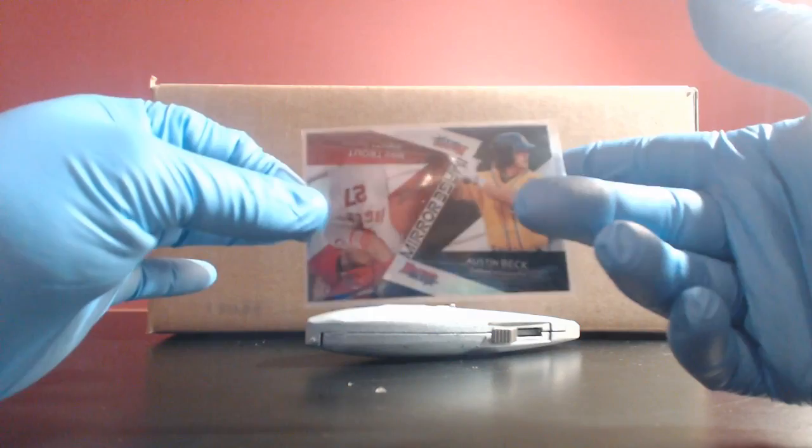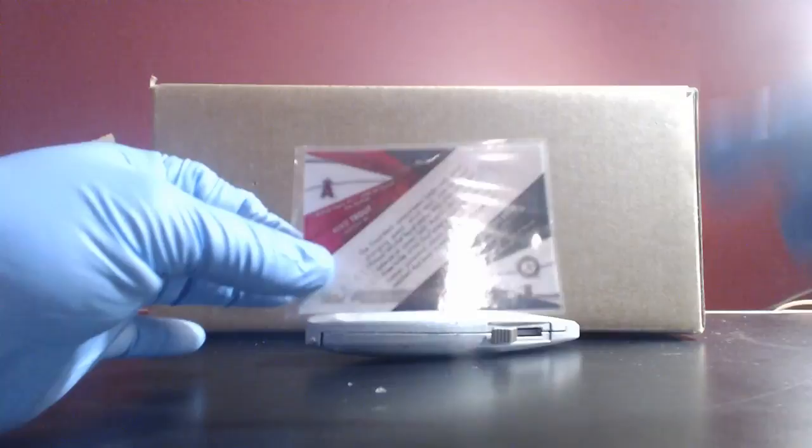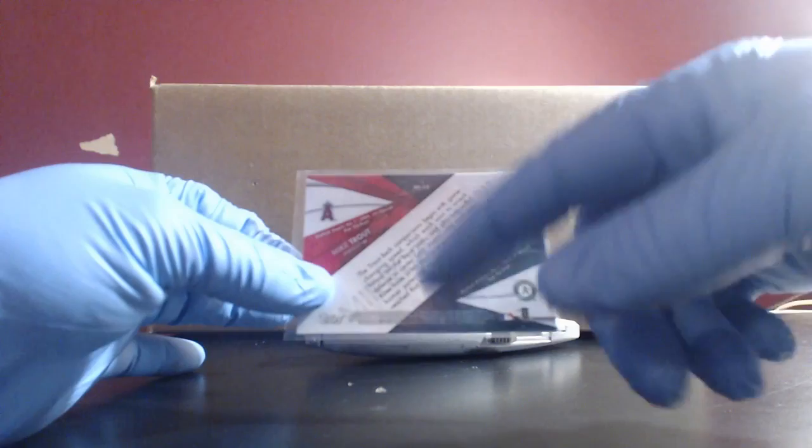Before we get started, I do this every single time. We have to talk about these mirror image cards. There are a bunch of them in this case. How we've been randomizing these off is I've been flipping them over to the back. The first mirror image card that's pulled out goes to the left. The next mirror image card that comes out will go to the right. So we'll just keep going back and forth. All right, so that's how we're going to deal with that.